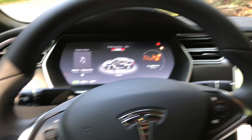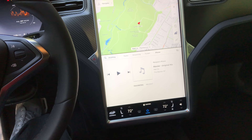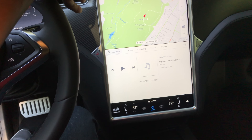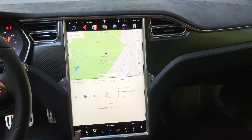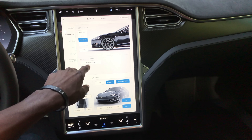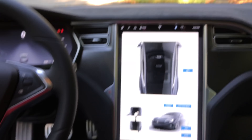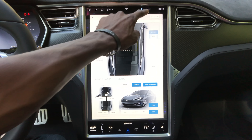There's a lot more I'm going to show you guys with the software in future videos, because this software is a big part of what makes this car run. This is version 8.0 software, and there's a whole lot you can do with this touchscreen that software updates will continue to change. You have driving controls, the ability to open the sunroof just by scrolling down — all the vehicle controls are in this big screen right here. That could be a video all by itself.